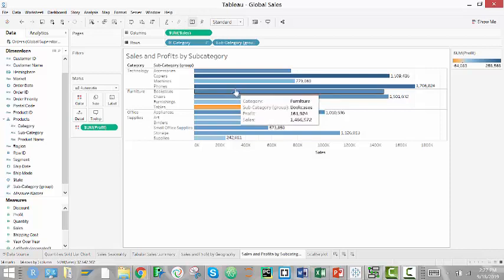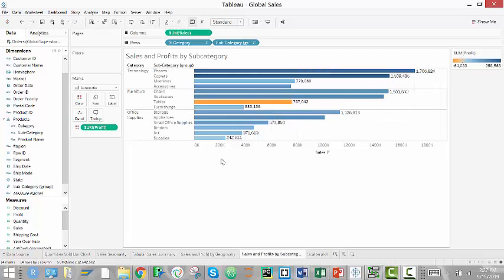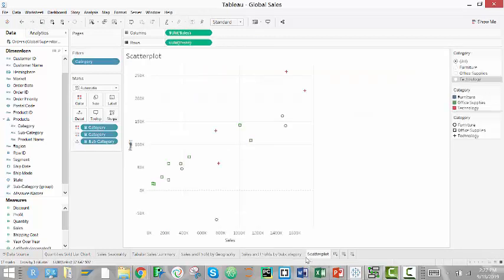Alphabetical, right? They're ordered alphabetically. If I want to order them from highest to lowest, then there it is, okay? And that's it, pretty much. Okay, so I'm going to save that. Any questions about what we did?